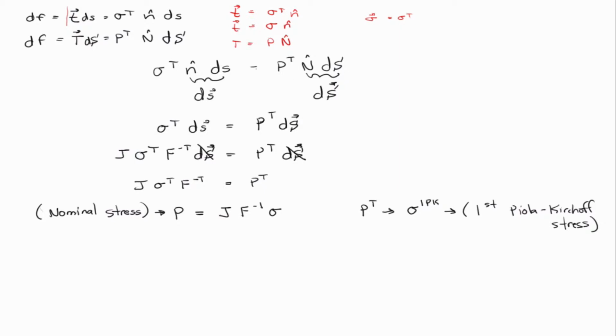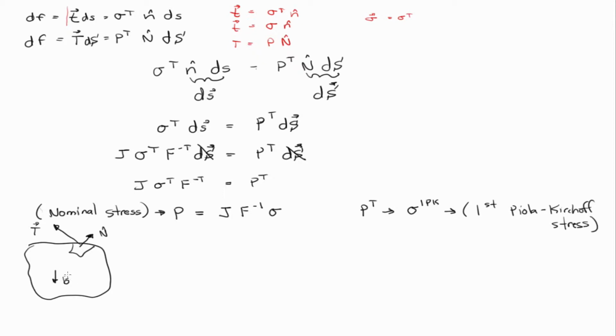With that, now let's go back to the way we wrote down the original equations of motion. Remember when we derived the momentum equation in the video, we had a normal vector and did everything in the current configuration. Now let's do it in the reference configuration. So now we have a big N in the reference configuration, a big T in the reference configuration, some body force in the reference configuration.